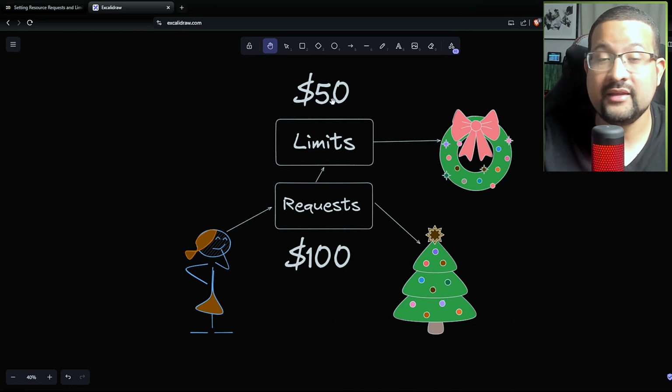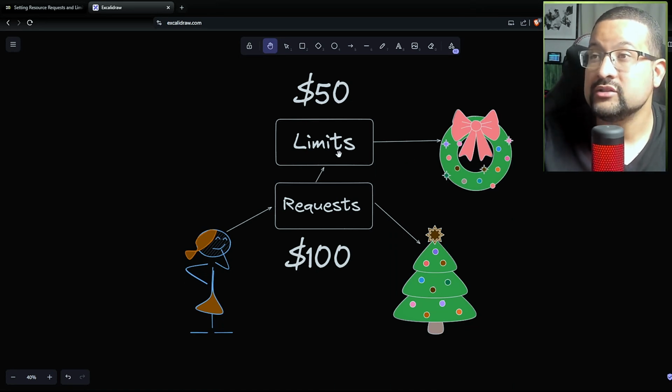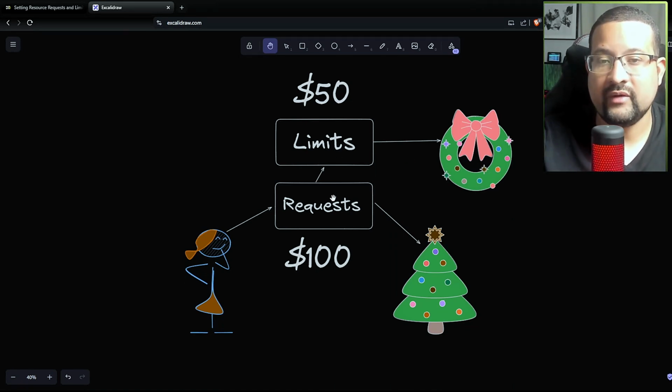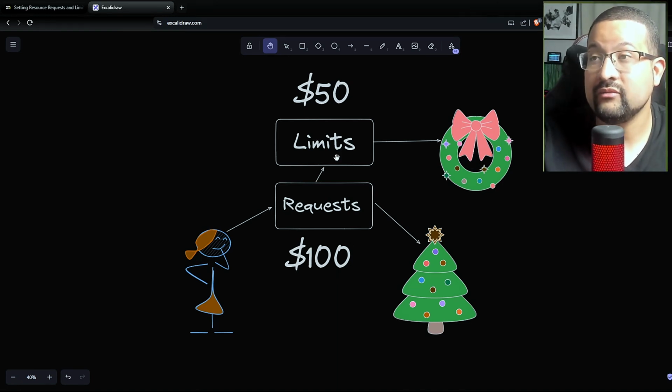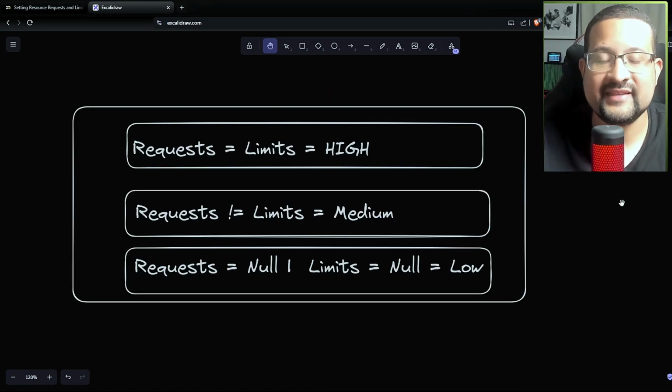She can use the credit card, and the limit for the credit card is $50, because she wants to buy this ornament for the door. So don't forget, the request is like your budget, the money you have to spend, and the limit is the credit card, for emergencies. It's good to have, but you don't use it all the time. Okay, before you go to the demo, I need to give you this gold information.